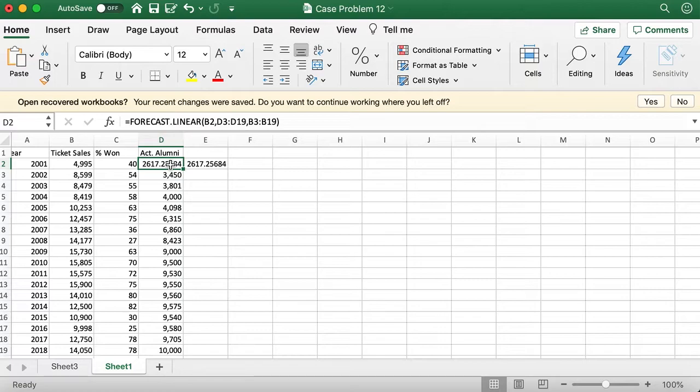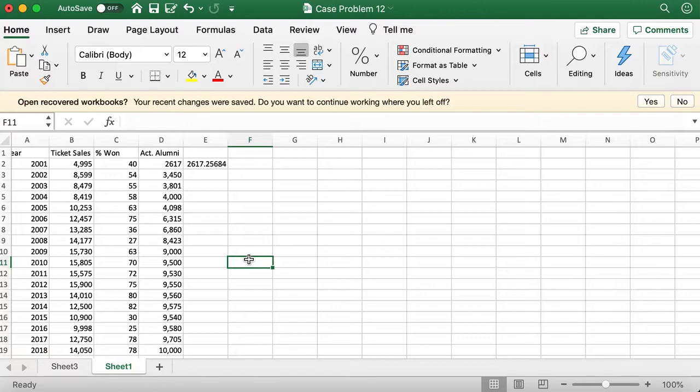So this is going to be our best predictor, because we forecasted using our data. Of course, you could use 0. I had told several of you to use 0 to be able to get the results, but this is the most accurate method because it follows based on the data that we have available to us. So instead of 2617.25, because we can't have 0.25 people, I'm just going to make this 2617, and that gives us a nice round number.